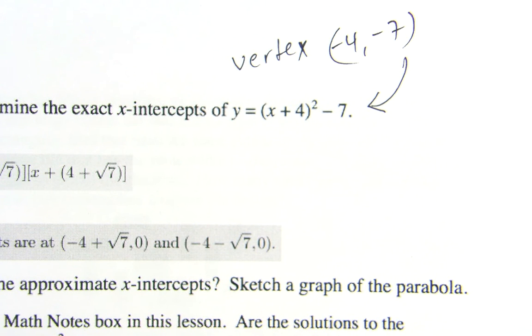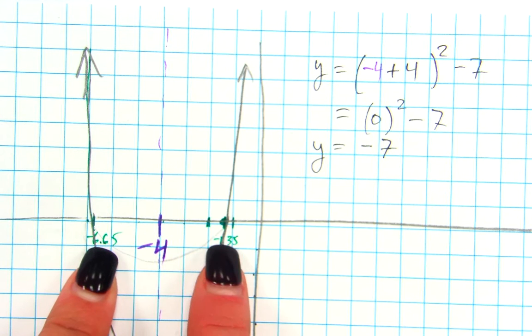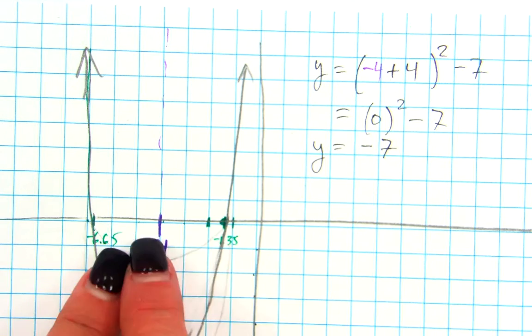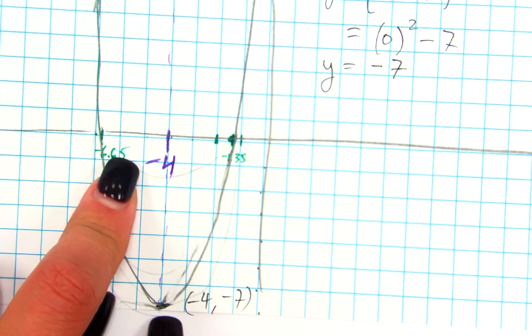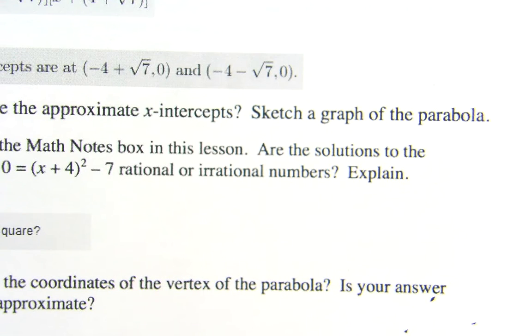We're not there yet. So plugging it in, okay, halfway between 6.65 and -1.35, it's going to be -4. You can add them up, divide by 2, plug the -4 into the equation, and then you get the y value for the vertex, and it's going to go up. Okay, so that was 65, and it was super long.